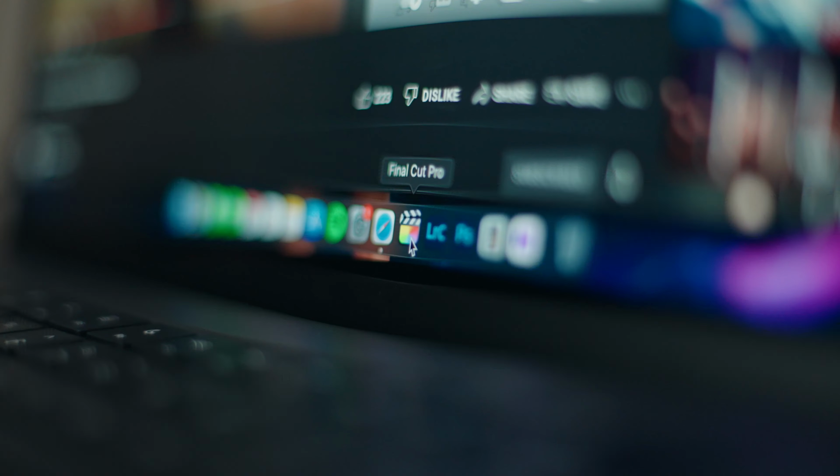So I want to talk about 3 things that I love about this computer. First of all, being the battery life, probably the most important one. It will last such a long time if you're just doing normal stuff like watching YouTube videos, answering emails, taking notes, pretty normal stuff, like not super intense stuff like photo or video editing. If you are doing those things, then yeah, it's gonna drain a little bit faster, but still you're gonna be able to do your job and not have to depend on a charger, which is huge. Sometimes you forget your charger, sometimes you know you're not going to be around a socket for a very long time, and that is just a great thing to not have to depend on it.